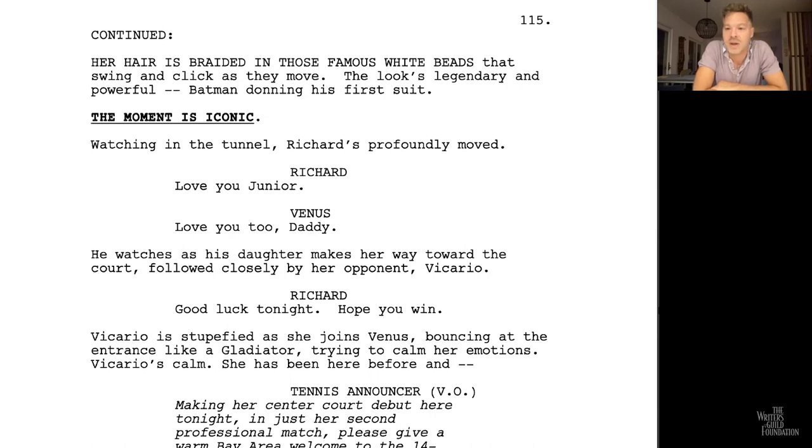Orsine really talked about that. It was Orsine's idea to give Venus and Serena those braids at an early age. It was about the fact that they were going to be in the public eye, and she wanted them to wear their heritage very proudly, and not do anything to force themselves to assimilate into what the tennis world was, but to walk in as who they were and carry that with a lot of pride. And so that became the scene before this.